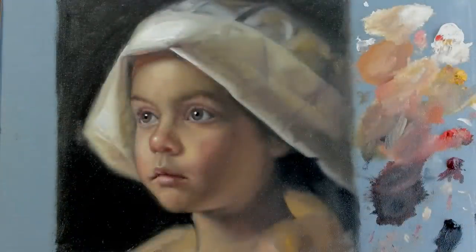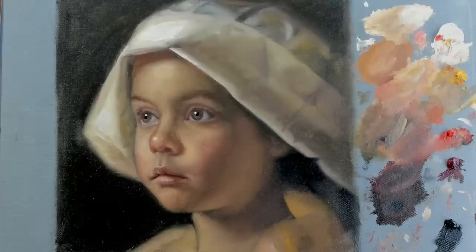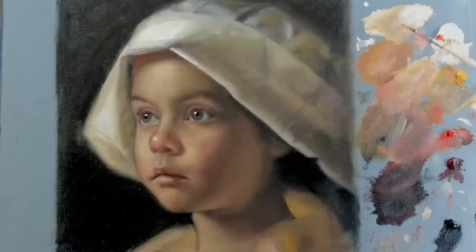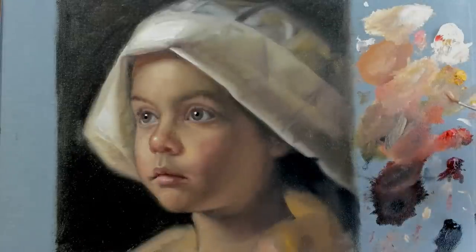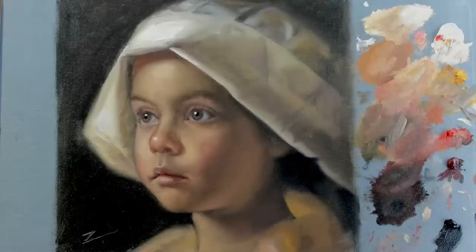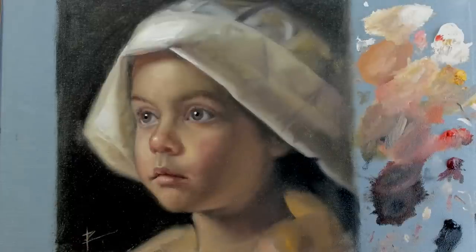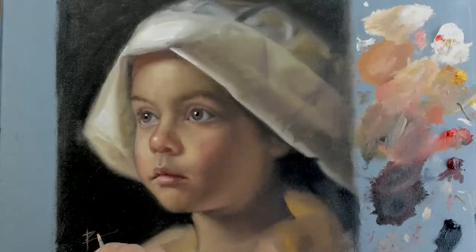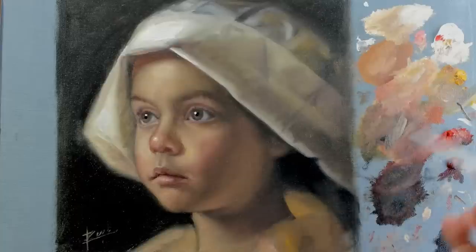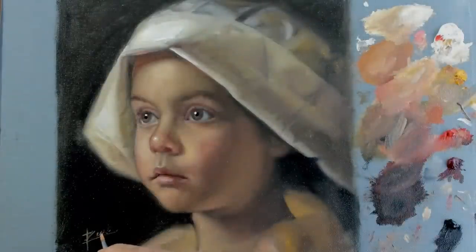Okay, I'm going to sign it. Since I have sold this painting to Joyce, I'm gonna sign it. I need a smaller brush. I don't have a smaller brush. No.